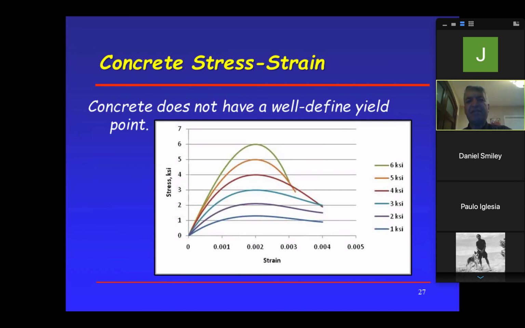All right, concrete does not have a well-defined yield point. See that? That's what the yield is, and it's going to be much clearer in steel. The yield is, as I mentioned before, if I stop my load here and then lift the load, it's going to go back. If I stop my load here and then lift it, it's not going to go back. When the curve doesn't go back, that means the material has yielded. We'll talk more about it in steel. It's much clearer in steel than concrete, so please give me a little time. Concrete does not have a well-defined yield point, but steel does.